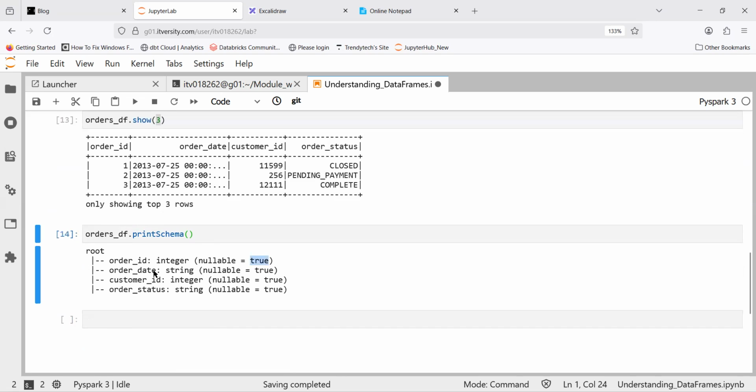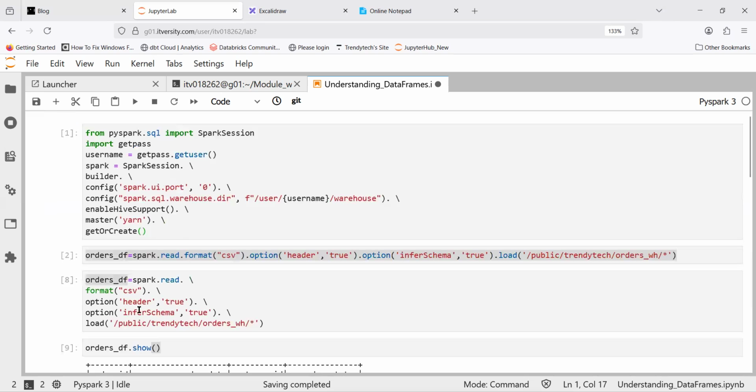Look, here is the issue. Order date has been inferred as string. Do you expect order date to be a string? No, this is not a string. This is the date type. But because of the very less amount of data available, Apache Spark has inferred it wrong. I told you that this infer schema is not safe.